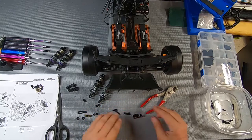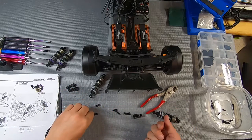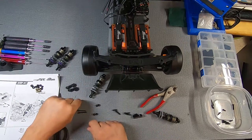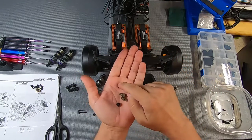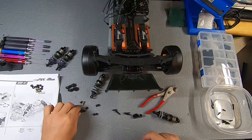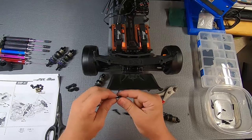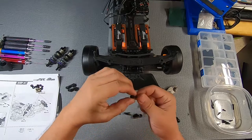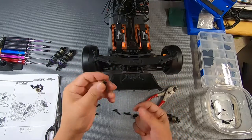So I've got all these parts laid out. I've also got the shocks. You're going to want to find there's a bag that has these components here, as well as these little, they basically serve as a washer. They've got a little enclosure where the head of a screw goes in. So I'll just go ahead and plug one in to show you. These are M3x25s. There's gonna be four of those to go with the four of these. Basically, it's just a glorified washer.